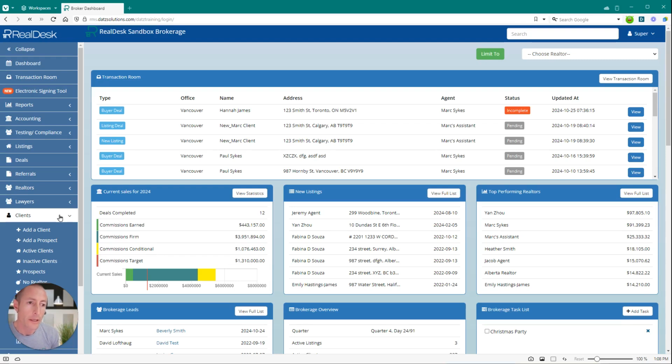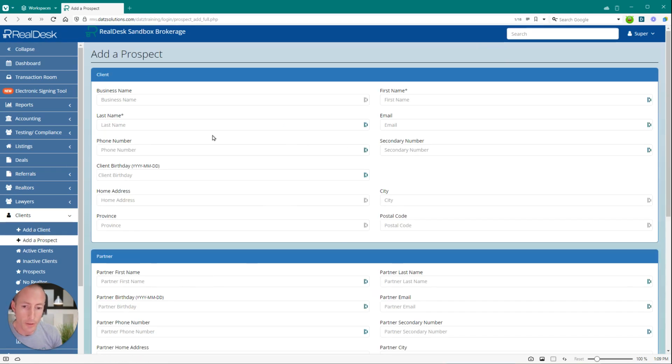What you might not know is that you as the broker or admin can also add a prospect into the system. And when you do that, it unlocks this other little nifty feature that I'm going to talk about right now. When you go into add a prospect initially, you'll see the exact same screen that an agent would see. And again, all you're really asked for here is a first name and a last name. So let's call this new lead Peter Jones.